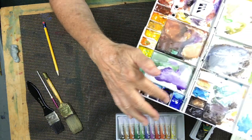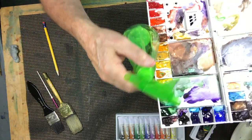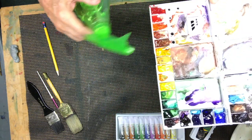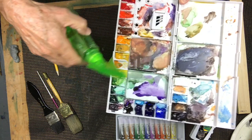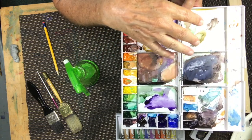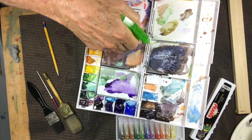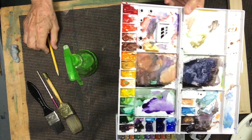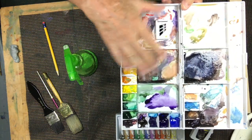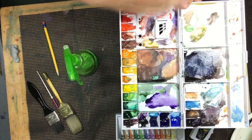So you put the paint in here, and when you use it next time, all you need to do is spray it with a spray bottle and soften it up before you start to paint. You can also do that with this. You say, it's pretty dirty in here. Don't you ever clean it up? Well, actually, I do sometimes, but many times I don't, because there's nothing wrong with this paint. As you can see, already the paint has dispersed and is almost usable now. So yeah, I always wet my mixing surfaces as well. Sometimes if I want a clean one, I'll take a paper towel and just wipe it off.